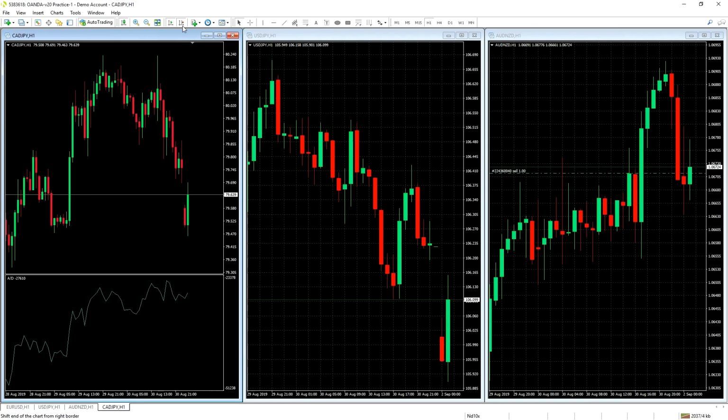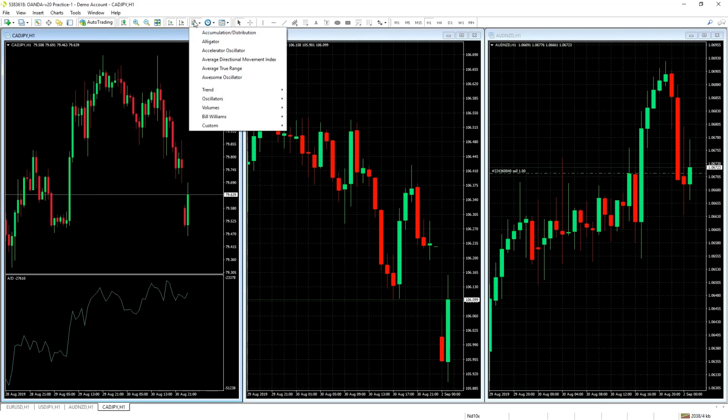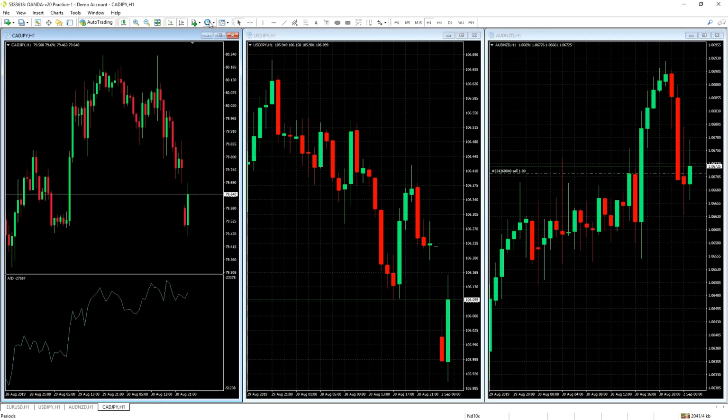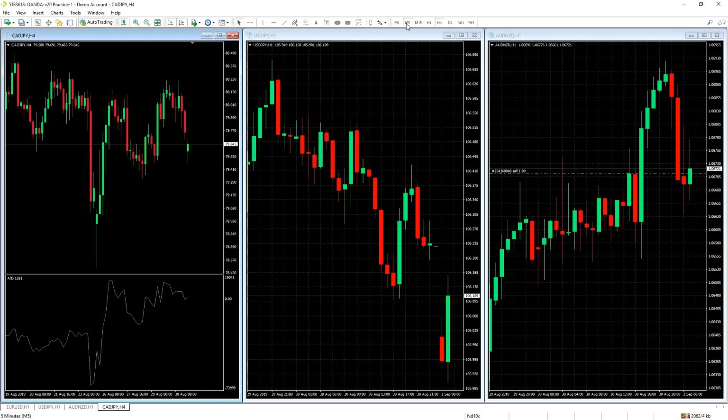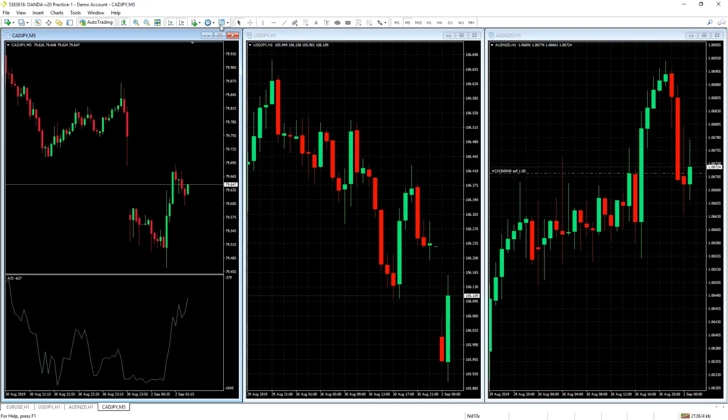Now, here you can select the indicators' time zone. So you, technically speaking, don't need this bar, but for me, for some reason, I'm more used to changing the time frames like this compared to going here, but whatever you guys prefer.